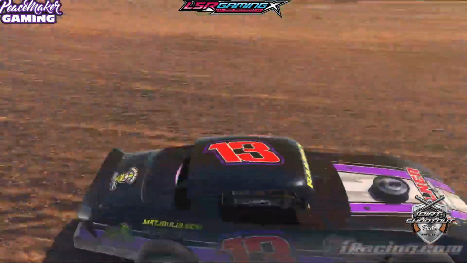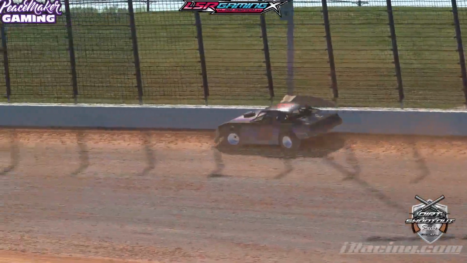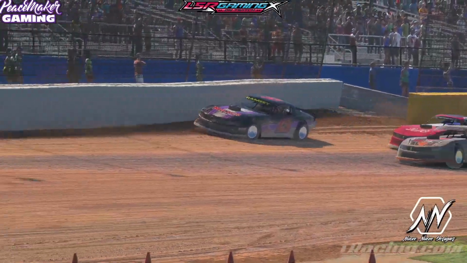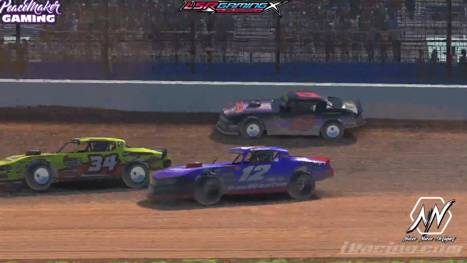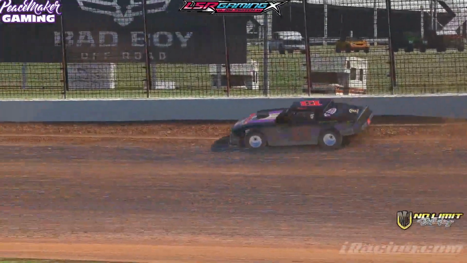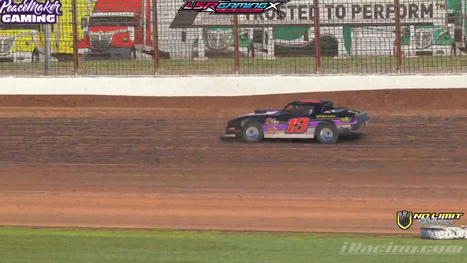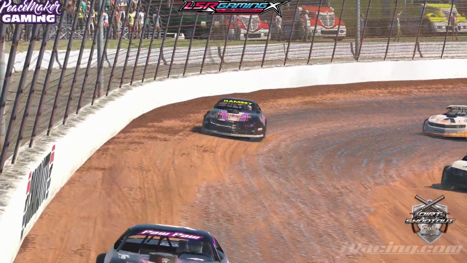Hard into the outside wall. Some heavy front end damage, as you can see that car just not wanting to turn there. Stuck right on that outside wall, scrubs a lot of speed off, more contact with the outside wall. That car will not turn, he's stuck up there on the high side. Everybody working down below him here. He's going to try to get it off of the racetrack. I think that's what brings the caution flag out.